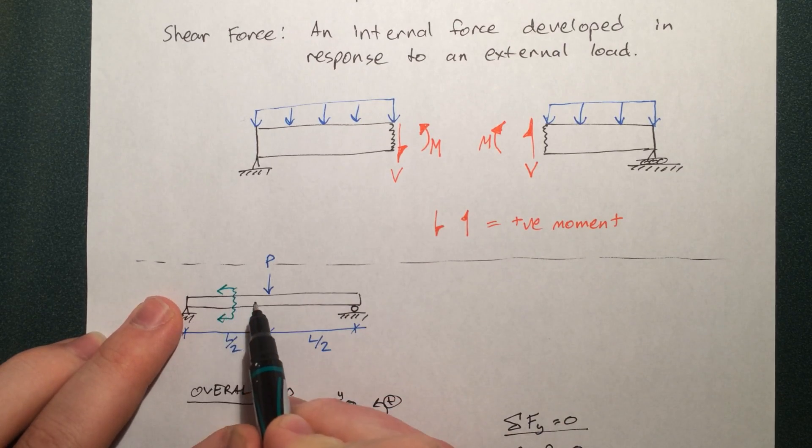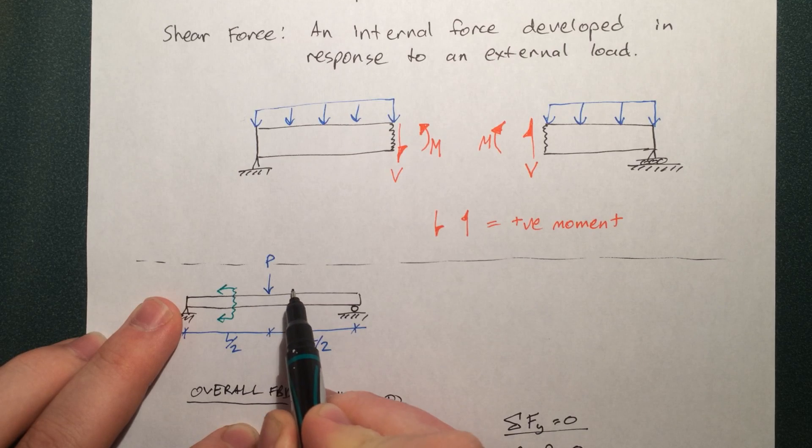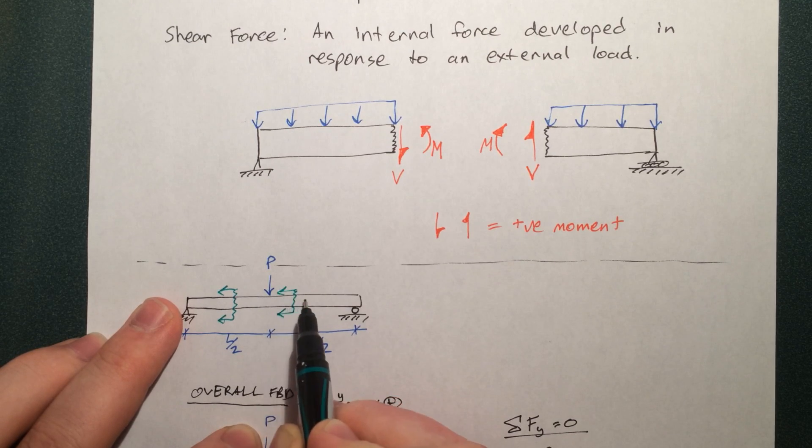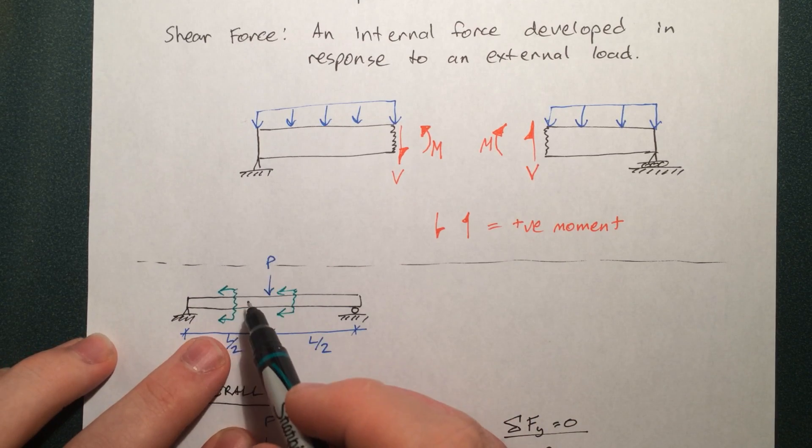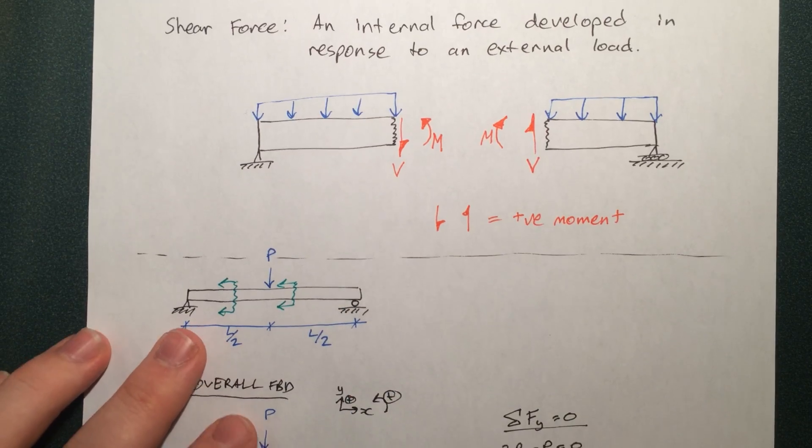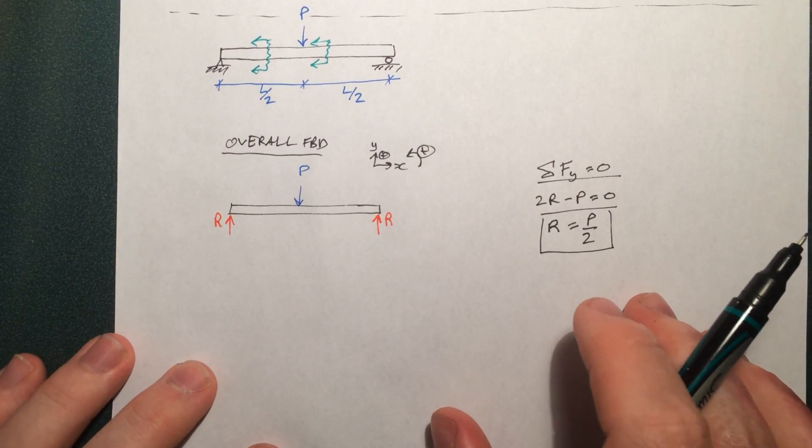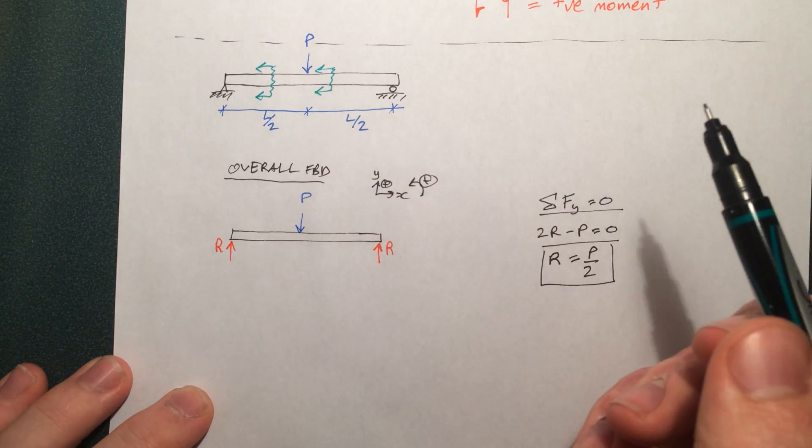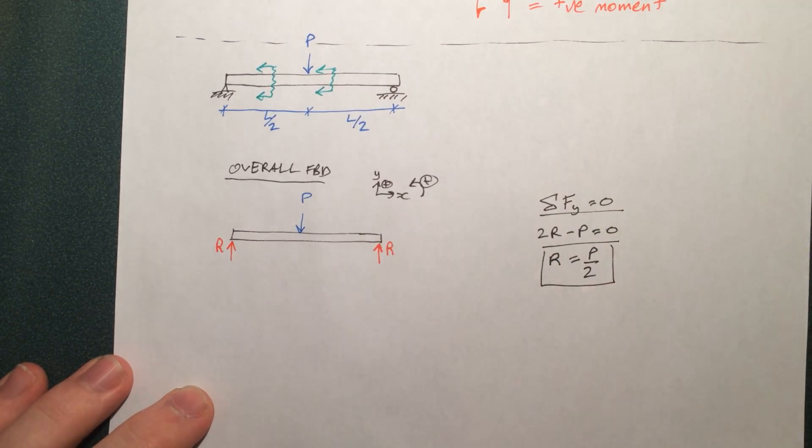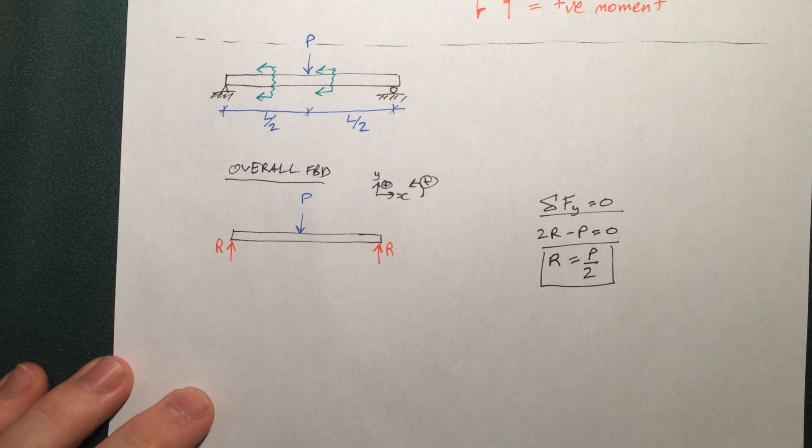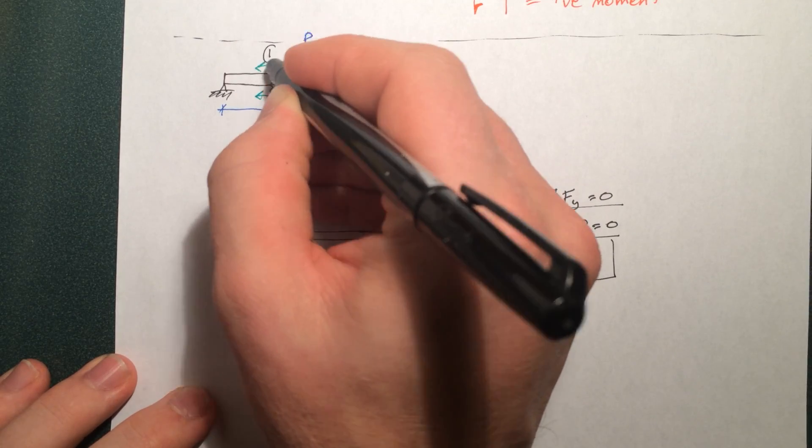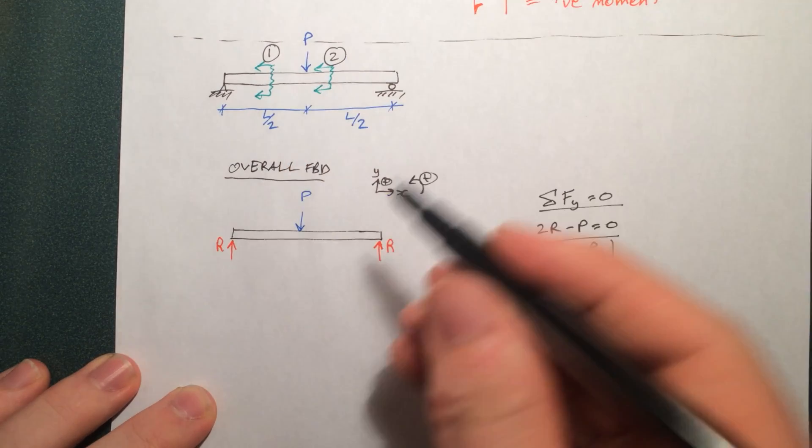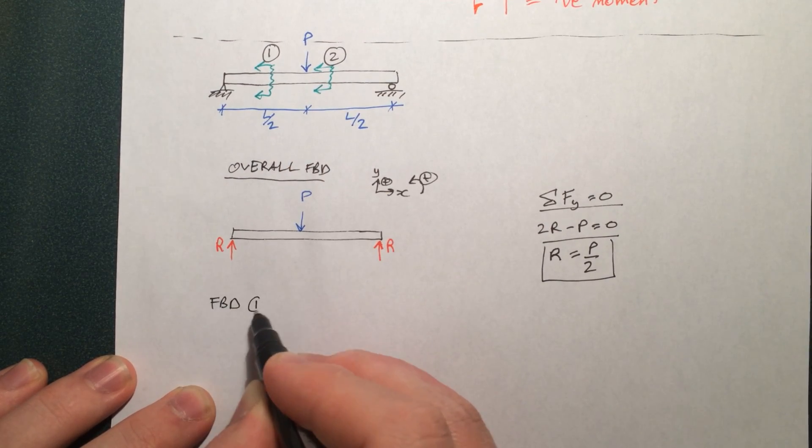I will look this way. And as we continue along our journey... Oh, there's P. Something changed. I need to make a cut on this side. As we continue our journey, everything is the same until we reach the very end of the beam. So in this case, we need two cuts, one on the one side, one on the other side. So if you're getting confused of where to put these cuts, think of, what if it was an axial bar? Then where would I make the cuts? There's a lot of similarity in beams as there was in torsional bars and axial bars. So let's take a look at this first one here. We'll call this one and this cut two. So I'll say FBD one.